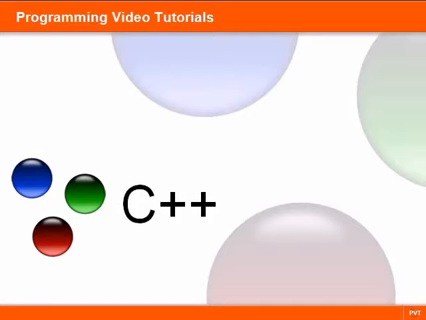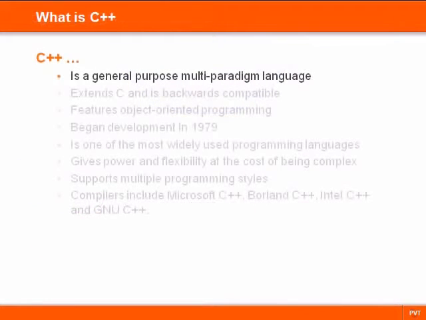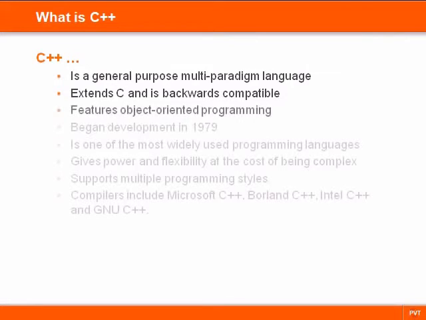This time, we're going to take a look at the C++ programming language, which is a general-purpose multi-paradigm language. C++ is an extension of the C language, and as such most C code can easily be made to compile in C++. Some of the major additions to C include object-oriented programming, operator overloading, multiple inheritance, and exception handling. The development of C++ started in 1979, 7 years after C first made its appearance.